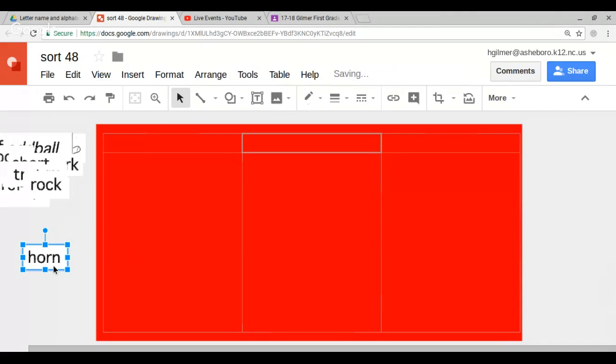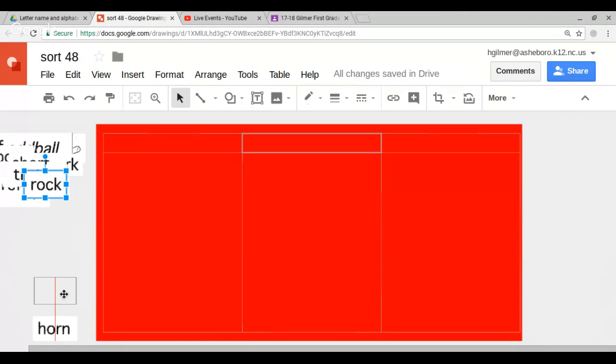This word is horn. You can have one on your car. You could have one on your bike. It makes a loud noise to let somebody know that you are there, a horn. And I'm looking and I see an R, an O and an R. So when I say horn, you hear how the R is changing that O. It makes an or sound. You will notice that we have learned that little sight word or, and it's inside of it. And I can hear that word or inside of it.